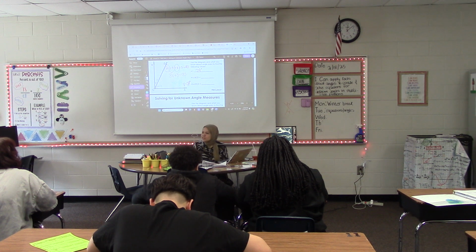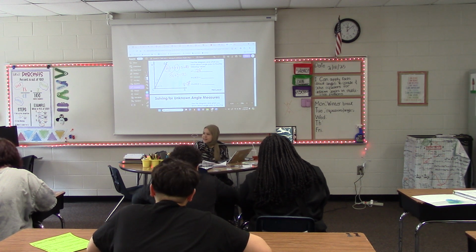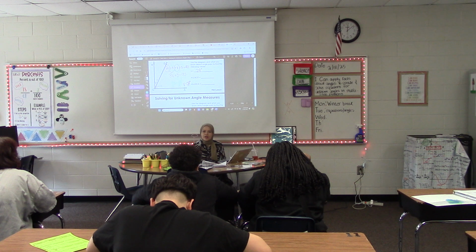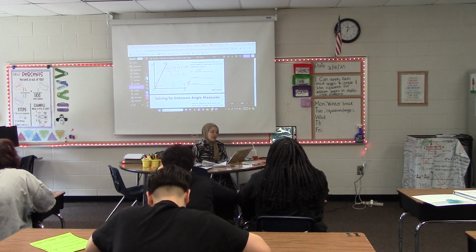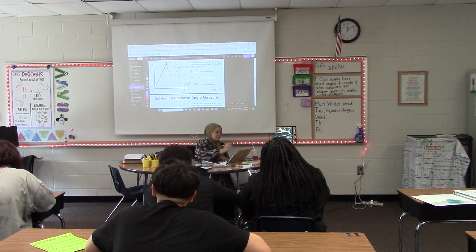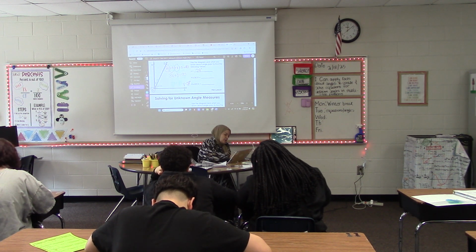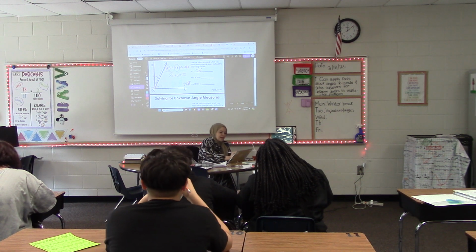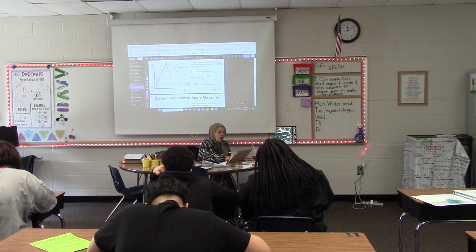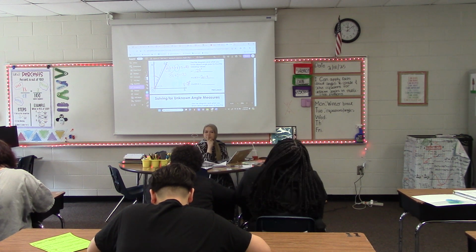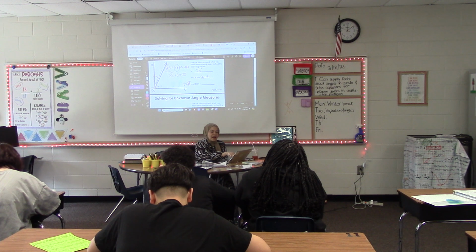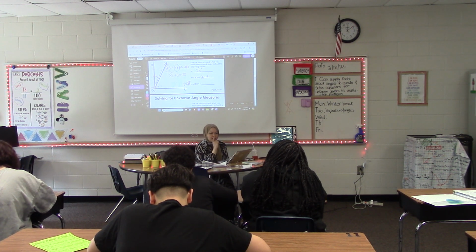We found our x, and once you find your x, if you can solve for that unknown angle, then you can determine the other two. So here we have the measurement of angle BCD. BCD, this is the vertex right here. This angle is 2x minus 4. Can somebody tell me what's my next step here? If I know what x is and I know that BCD is 2x minus 4, Caleb, what's my next step?